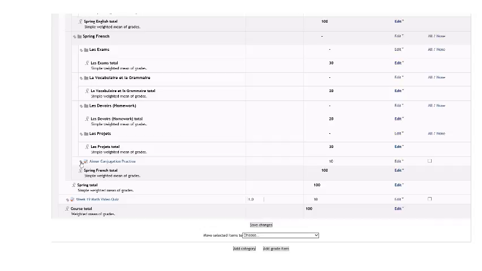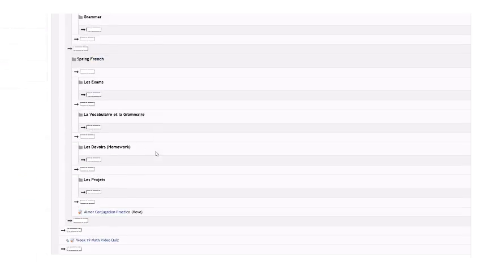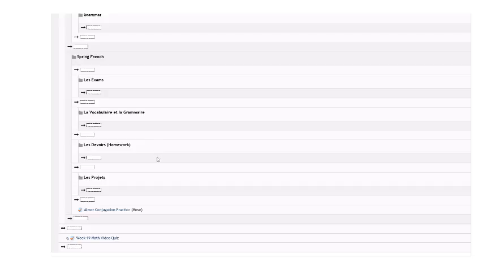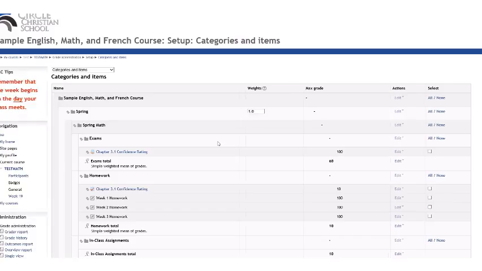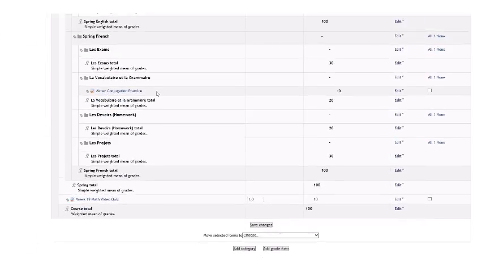So what I can do is either click on this. Let me show you what happens if we click on this first, because there are two different ways to move it. So I can click here and scroll back down to spring French. And then it was le vocabulaire et la grammaire. So I'm going to click right here and that'll put it inside of the category. Now notice that it is kind of indented, as opposed to being on the same level as these categories, so I easily know that it belongs inside. So I'm going to click right there, and it'll refresh, and now it's inside that category. So all is good there.